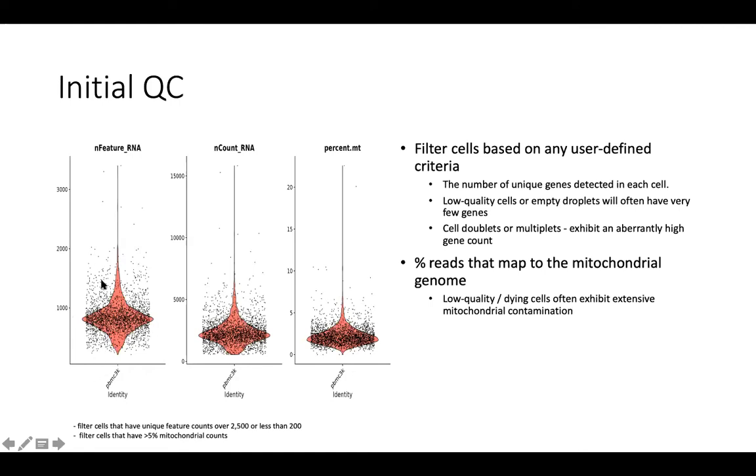And so what you're seeing here is a distribution of the cells. So each dot here is a cell, and the violin plot shows the distribution, number of features, the number of cells, and the percentage of potential mitochondrial reads. And so, this is sort of a manual intervention step here. So the bioinformatician, whoever is analyzing, would take a look at this sort of QC plot for every project that requires advanced analysis, and then decides on cutoffs based on this distribution that we see for these three metrics. At any point, if you have questions, please feel free to stop and ask.